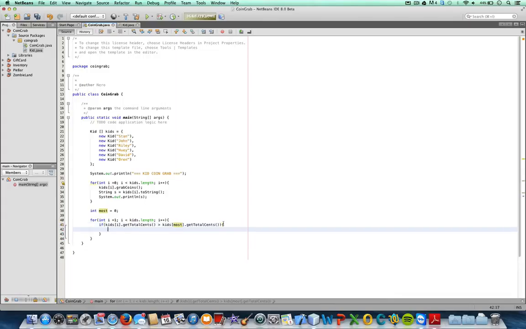Okay, so if this kid is greater than the previous kid, or if the current kid's coin values are more than the kid who has the most, then we're gonna set that kid to be the one that has the most.